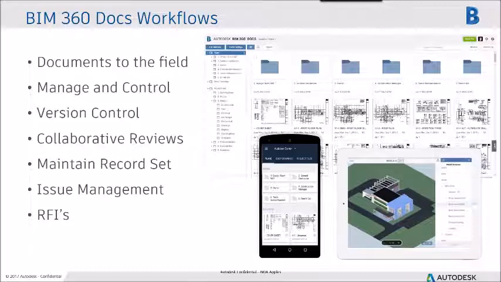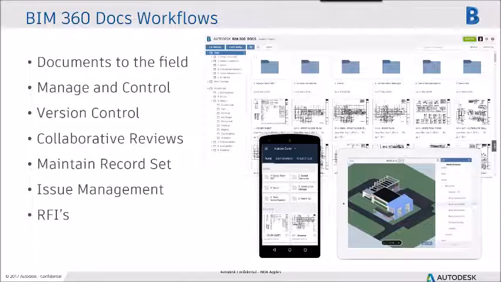BIM 360 Docs supports a variety of upload, review, and publish workflows that let you push documents out to the field so that everybody has the current set and is working on an accurate set of construction documents. It helps support version control, collaborative reviews, and the ability to track issues, RFIs, markups, and those kinds of things.